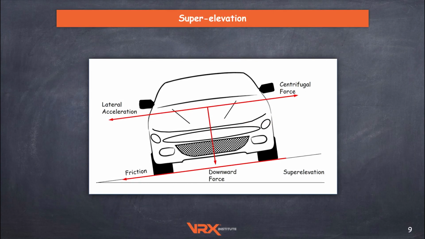The term superelevation refers to the entire road sloping one way or another. You've experienced this when you are driving down a road and you enter a curve. If you're in the right lane and the road curves to the left, then the right side of the road will be elevated. Designers do this to help defend against centrifugal forces. Your car will tend to pull to the right, so giving you the downward force from superelevating will help with this.